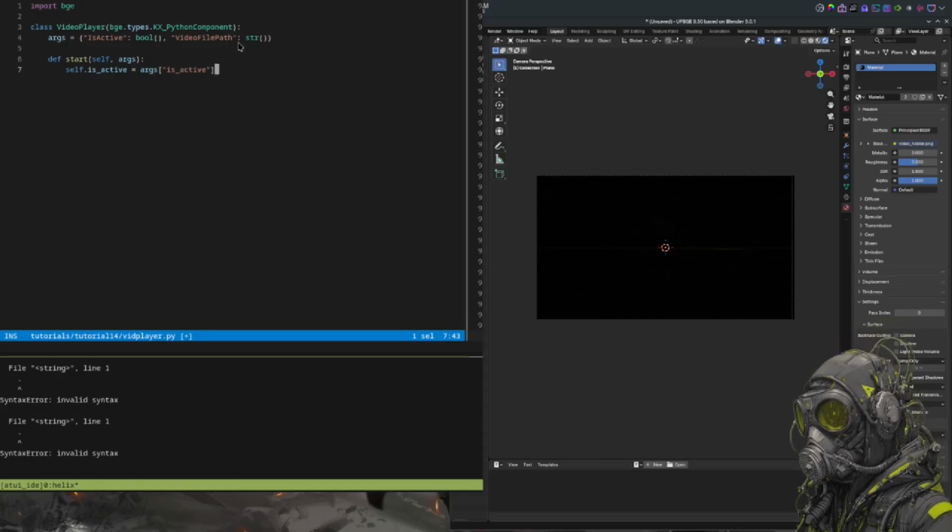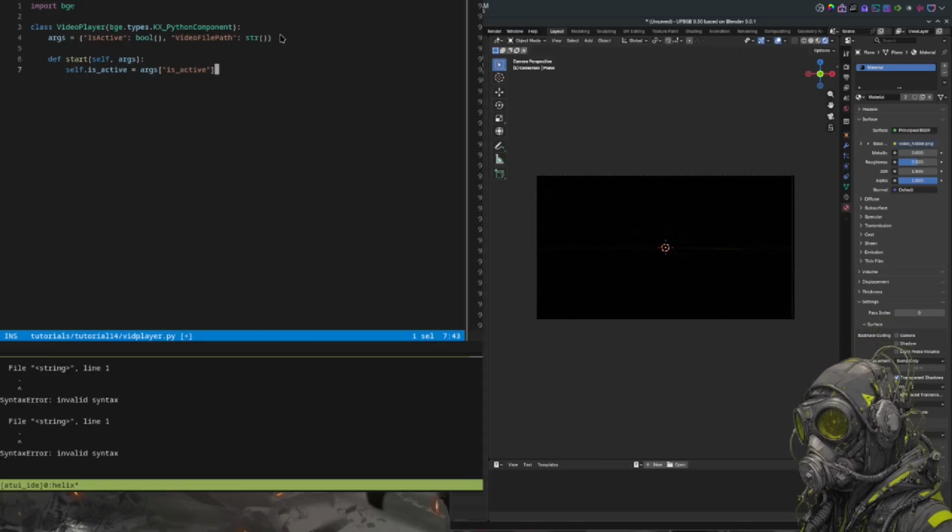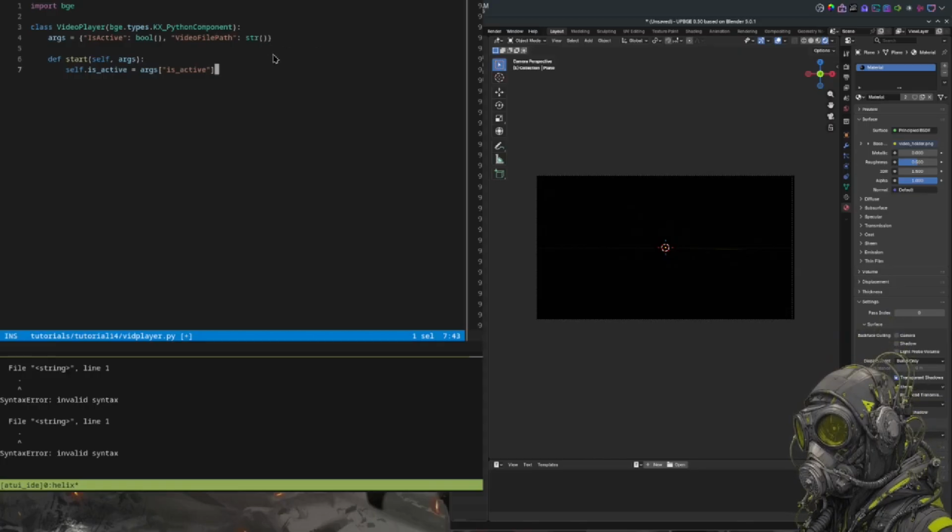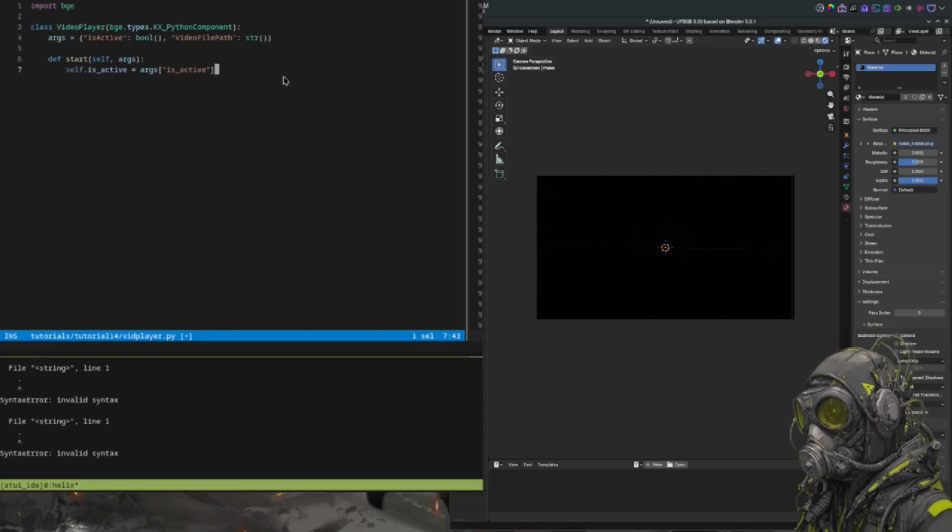So there's 5. Because these show up as options in our component when we load into UPBGE.